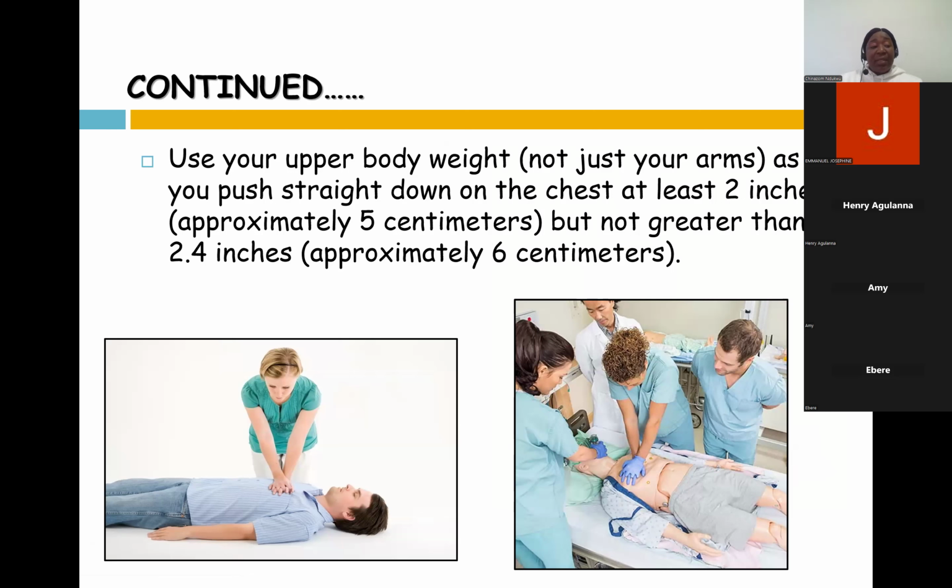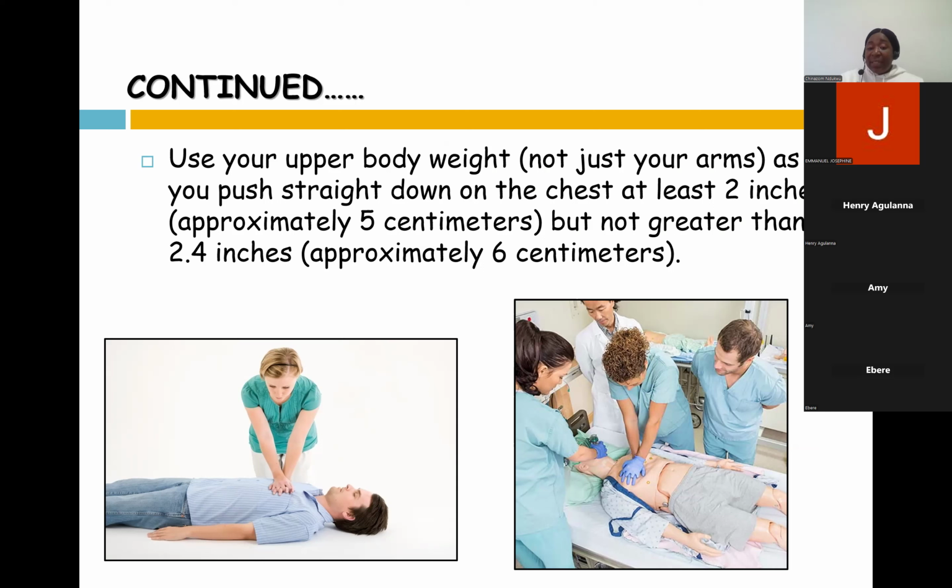Now, the assignment, if you have a pen and a paper, just put down what you're going to do after this class. Go and get a ruler. We all know what a ruler is, the ones that are calibrated in cm. Use it to check an estimate of what 5 to 6 centimeters looks like.